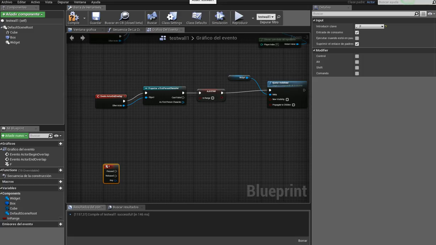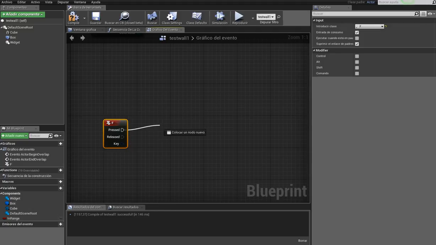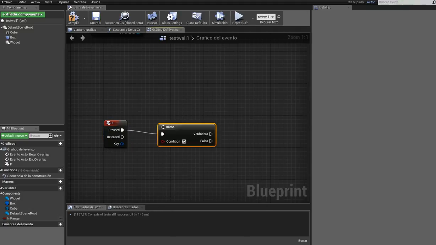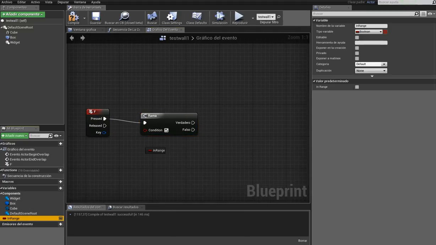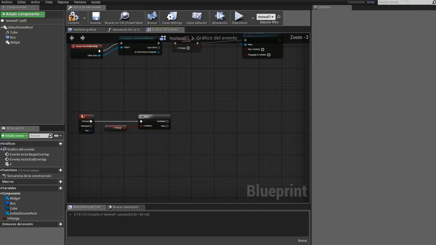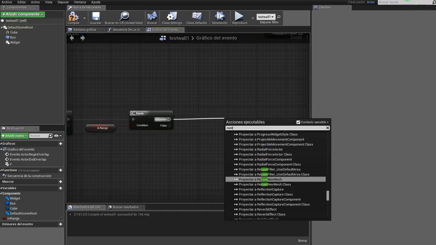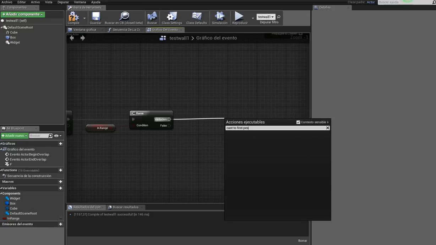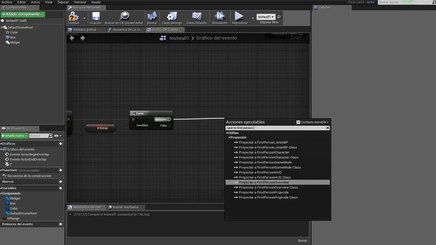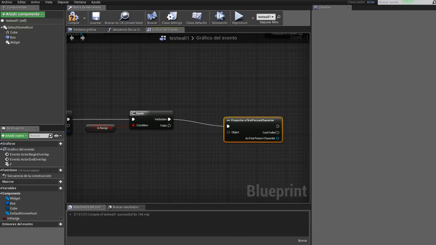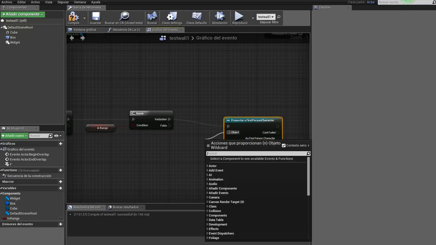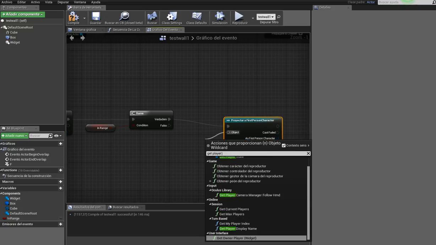Let's go to test wall WAM. Let's make a branch on in range, and if it's true, we'll cast to first person character. We'll make a get player character.